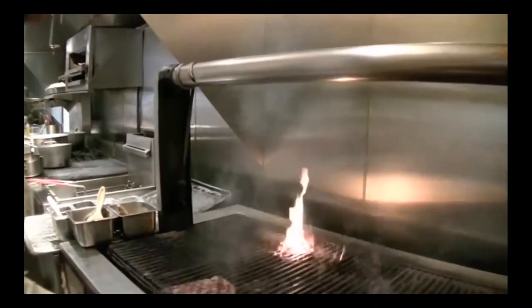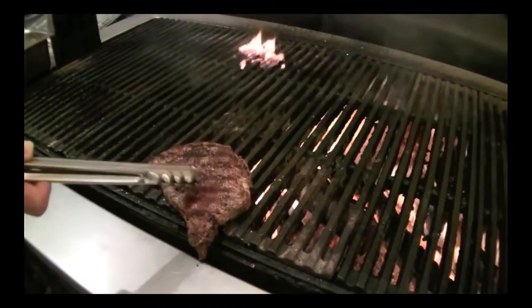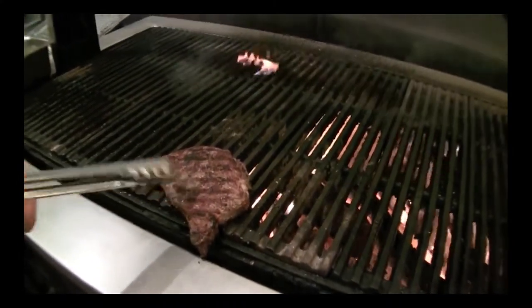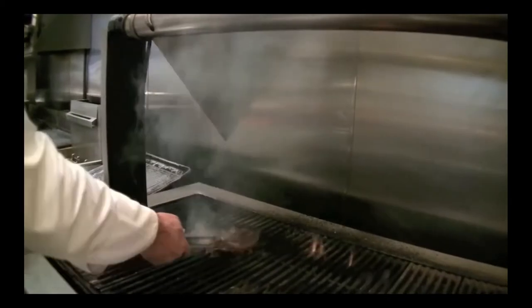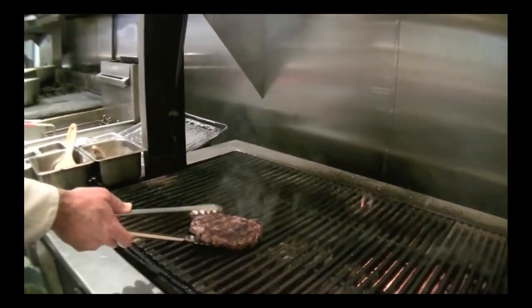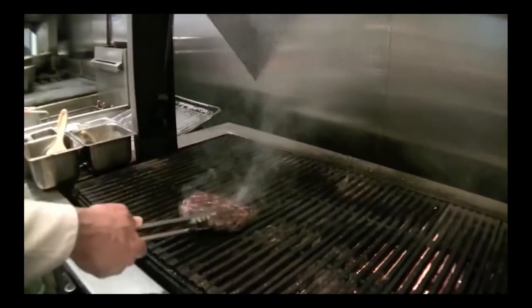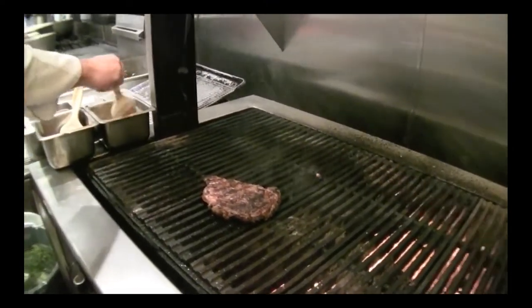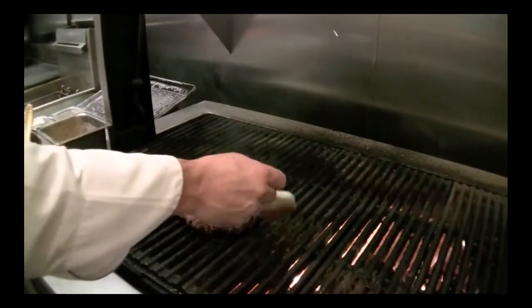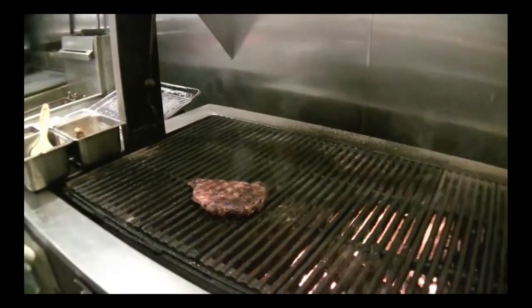People like to baste their steaks, and I do too — it can be quite nice. I usually avoid it at this part because the fire is so hot that anything dripping into the fire will catch fire and flame up. Once you get a flame up, it'll pull more fat out of the meat, get more flame, and you'll get a very charred, burned oil taste. Now we've seared both sides — look how beautifully seared that is. This steak is still very rare, almost raw — it's only been on there a couple of minutes. Now we're going to pull it back to a cooler spot of the fire. At this point, you can baste with a little bit of butter, because when it drips in the fire at the front, it won't catch fire.